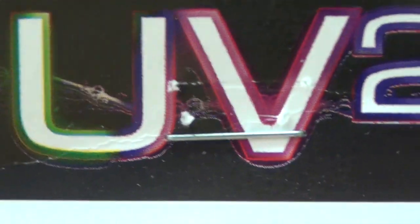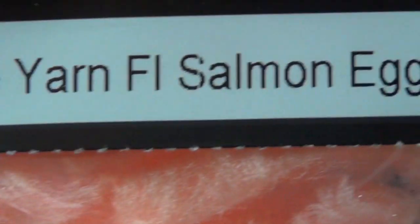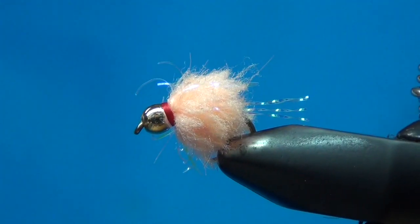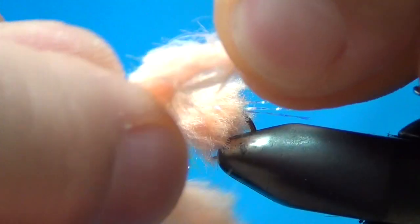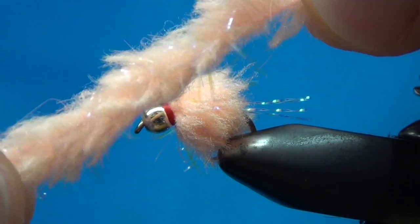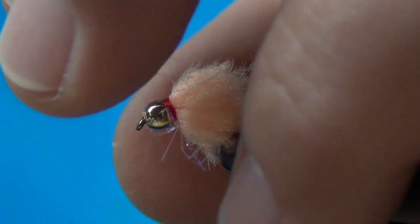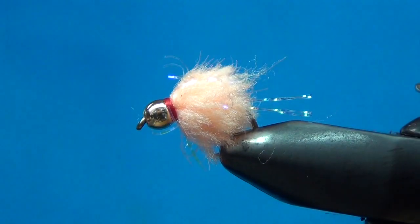It's the UV2 yarn. So it's a UV2 Roe Yarn. That's the name of it. And then Fluorescent Salmon Egg is this color. We have several different colors available in the shop, but it's got a really nice shimmer to it. It's got the cotton material that's there in the yarn itself, but then throughout the yarn it's got these little synthetic fibers that really give it a nice shimmer when it's in the water, kind of like a real egg, how it looks kind of slimy and real, just translucent in the water.